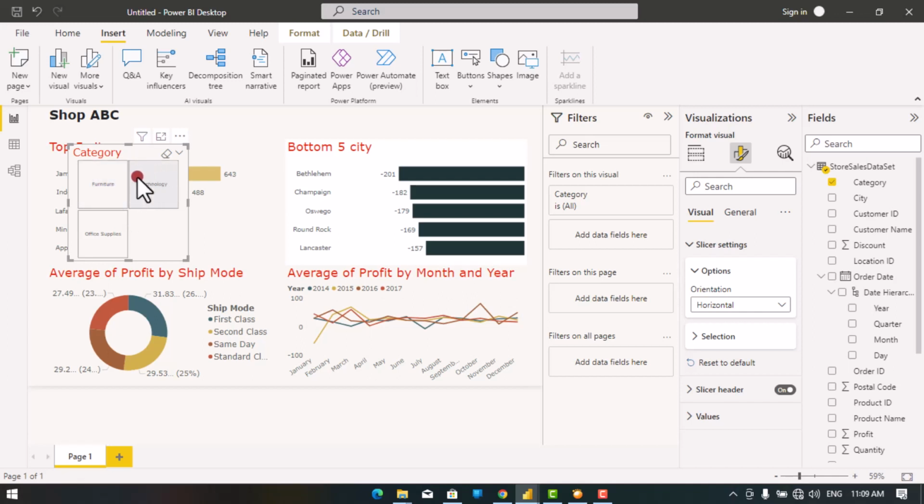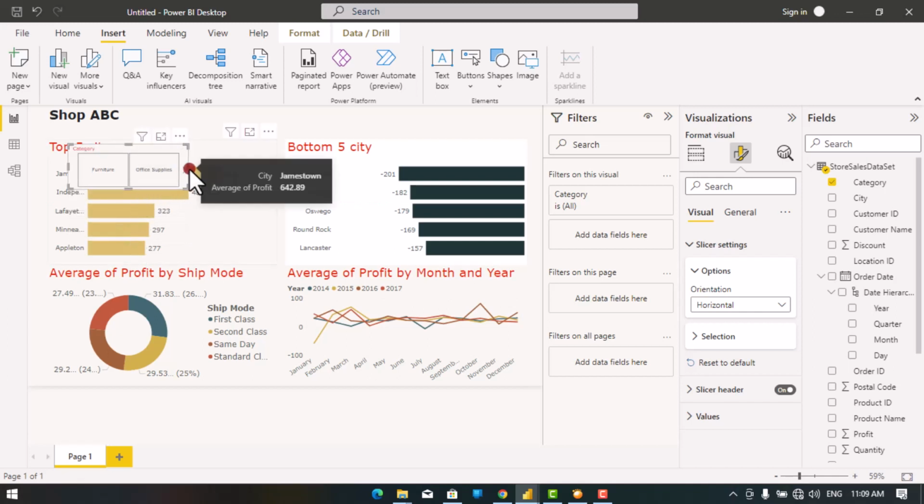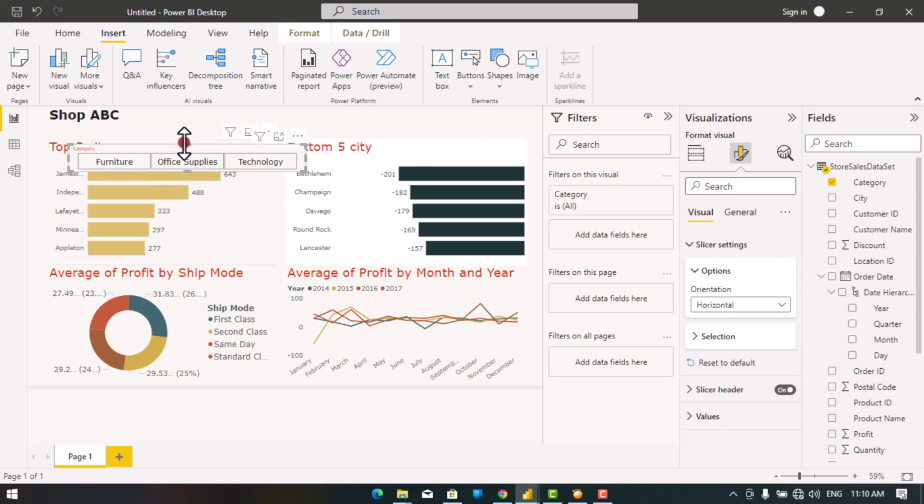If you notice, it has changed to three rectangular boxes. What I have to do is slim fit it within a straight line, like this, depending on how you want your visuals to be.